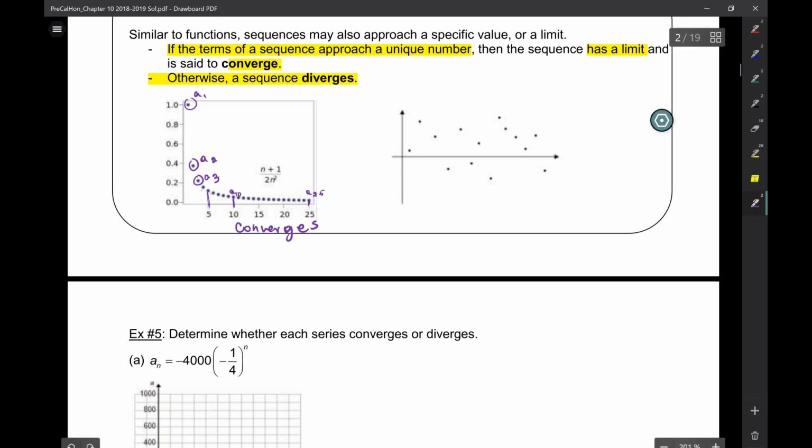All it means is the values of the terms are getting closer and closer to some other number. If it's not approaching a specific number, we say the sequence diverges. Look at this one. Here's a sub 1 and then a sub 2 and a sub 3 and a sub 4, and then it goes 5 and 6. And look at this one. Does it seem like there is a pattern where they're approaching the same number, like a specific number? No. So this is one where it's divergent.